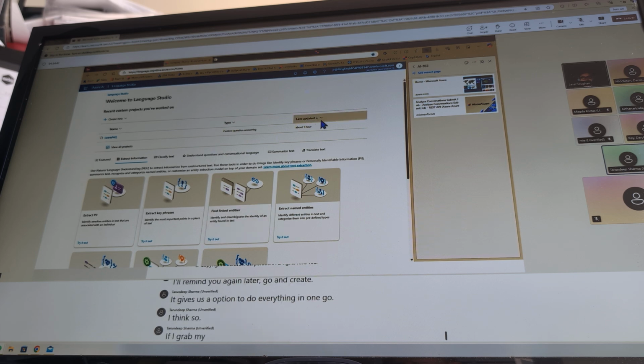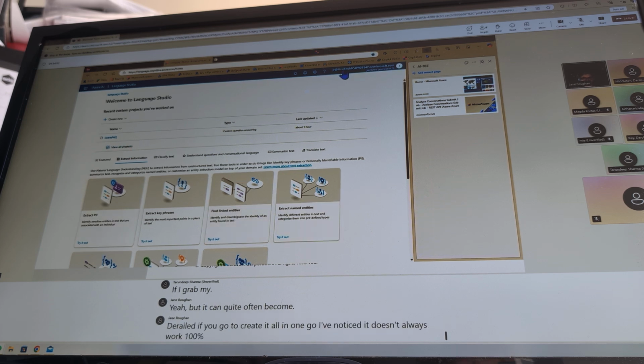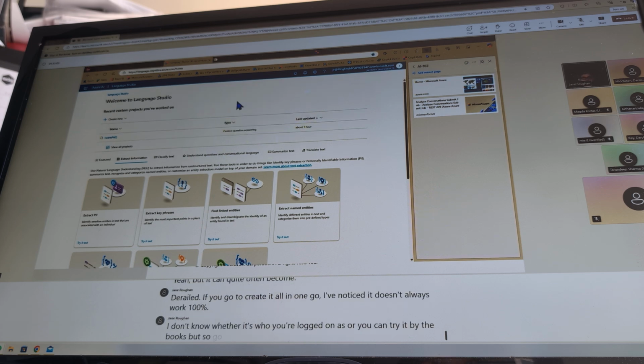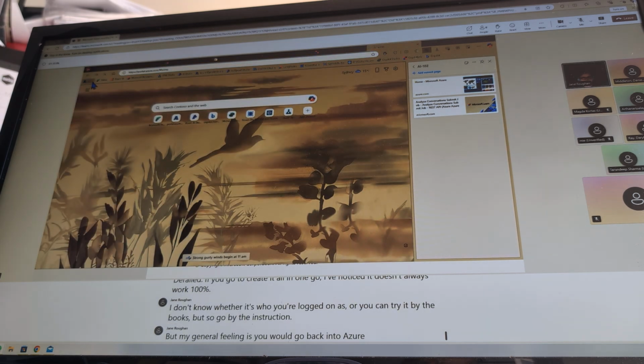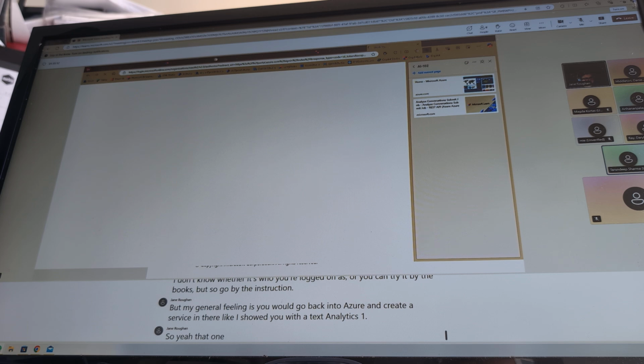Yeah, but it can quite often become derailed if you go to create it all in one go. I've noticed it doesn't always work 100%. I don't know whether it's who you're logged on as, or you can try it by the books, but go by the instruction. But my general feeling is you would go back into Azure and create the service in there like I showed you with the text analytics one. So yeah, that one that you put up on the page there.